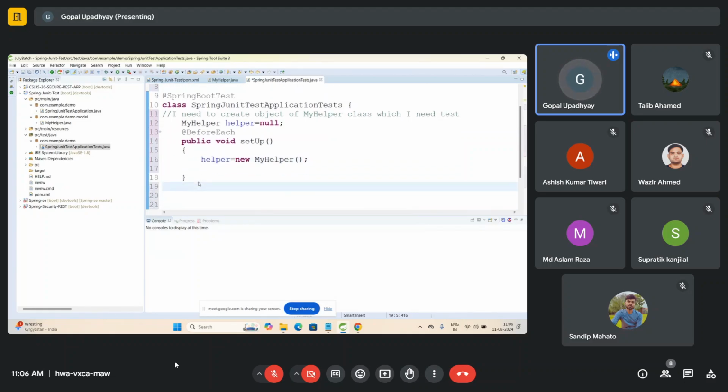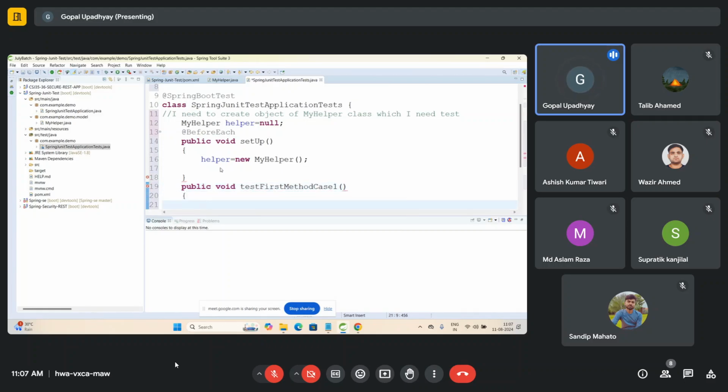Then I want to test my method. Actually, these two methods I can test many times. So it is void, I'll say testFirstMethodCase1. You can write any name for the method. Case or condition 1 I want to test.